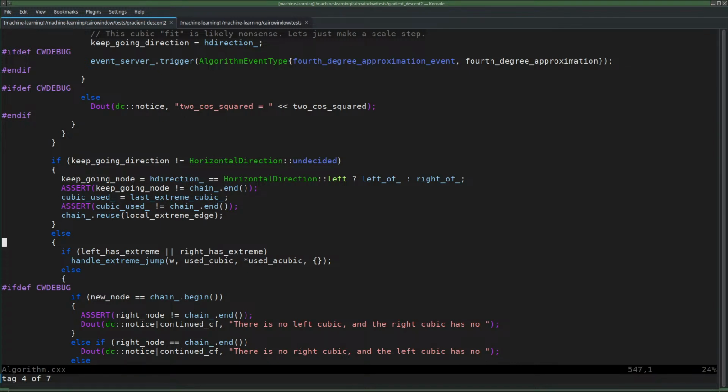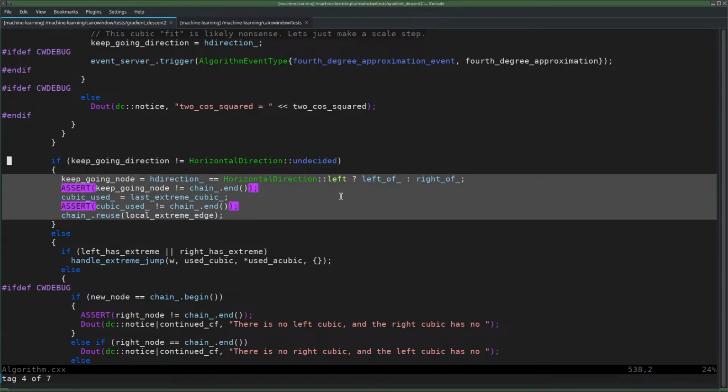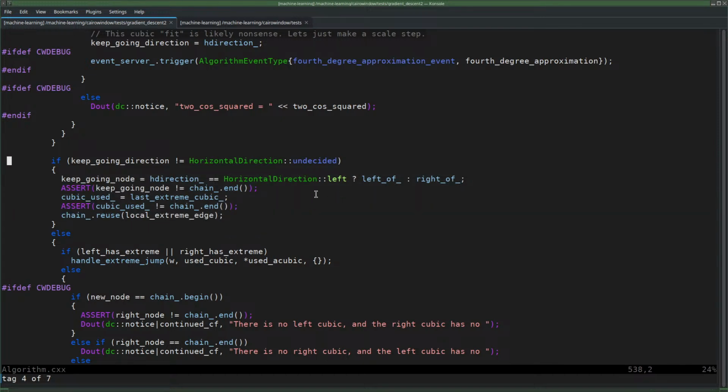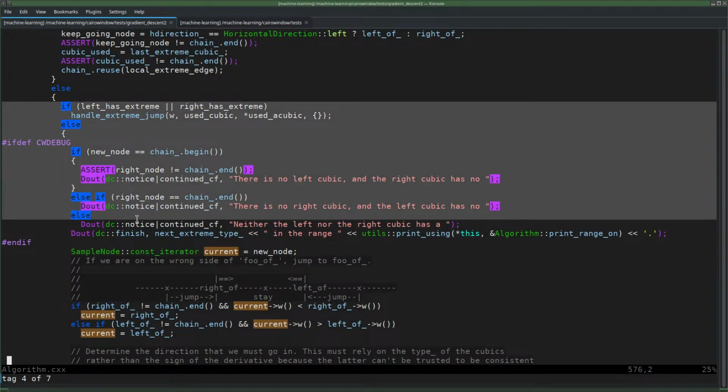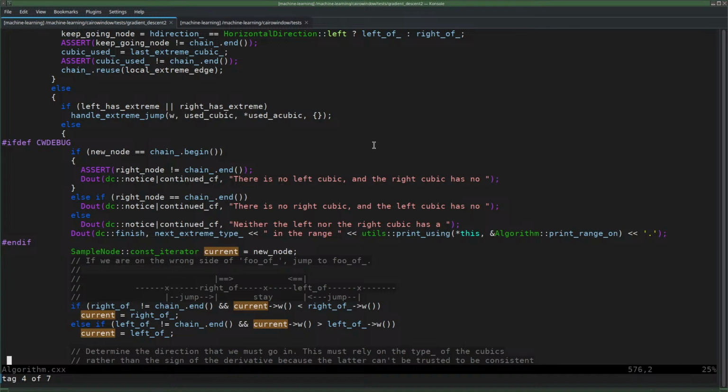And then once we get here, there are two possibilities. Either the keep going direction is set to something, left or right, so it's not undecided anymore, and then we deviate from the normal algorithm. So this should be removed as well. And then this is the algorithm that I want to keep in this state.